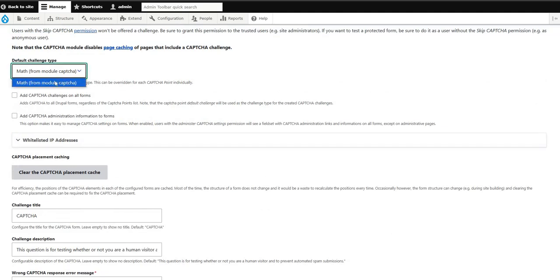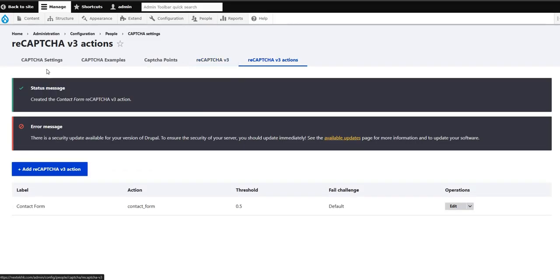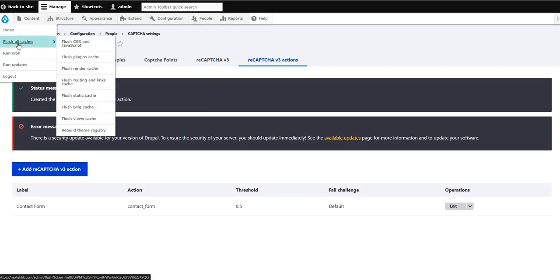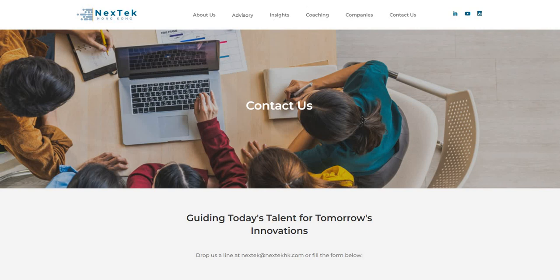In my case, let's just do a math, so that from here the default will get it from the CAPTCHA setting. And then just save that. Okay. And once you have saved that, let me just refresh the cache, and let us see if it will now work.